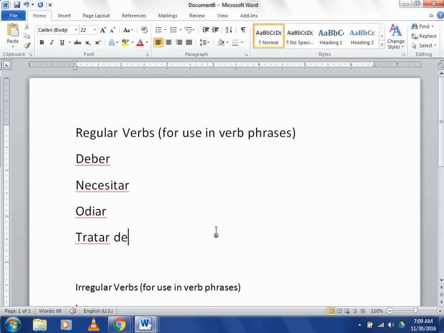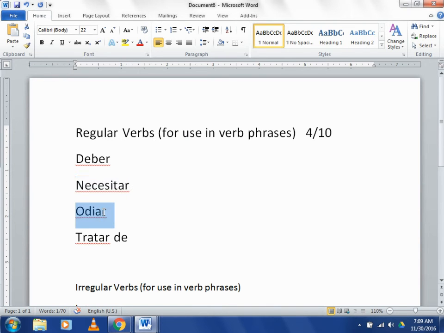Okay, those studying those rules will cover you for 4 out of 10 of the verb phrases, because unfortunately, the verbs used in present tense verb phrases in Spanish are extremely irregular. Only 4 of them actually follow the rules. So on the previous page there, if you know those endings, you'll be able to do deber, which is should, correctly. You'll be able to do necesitar, to need to do something correctly.